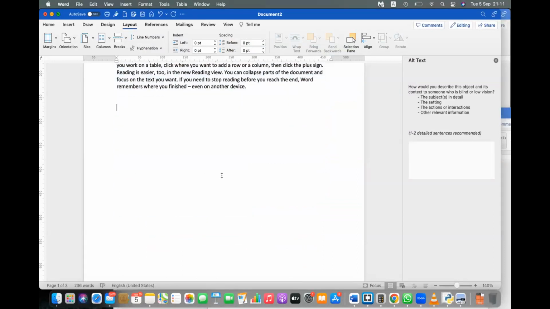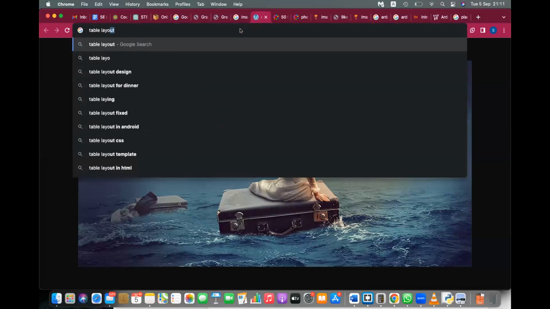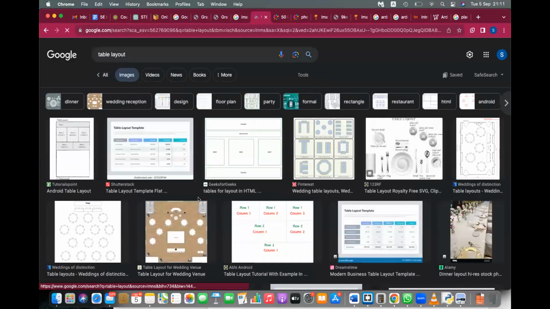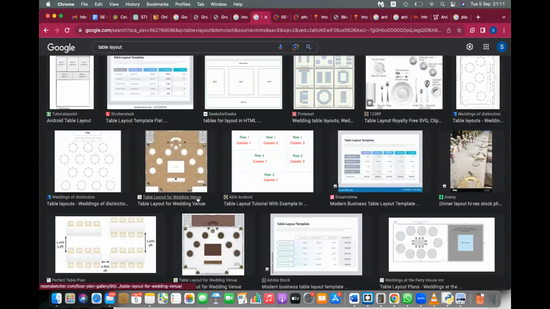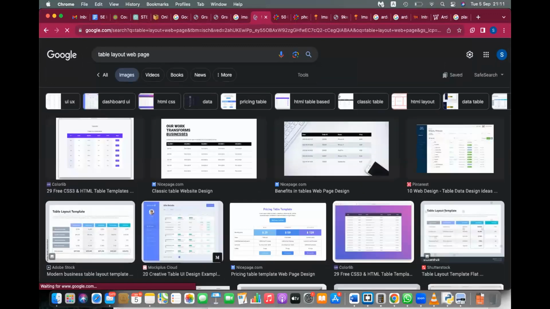Just create this table now. I will give this as an exercise. This is for a web page, but let's try to create this web page using MS Word.